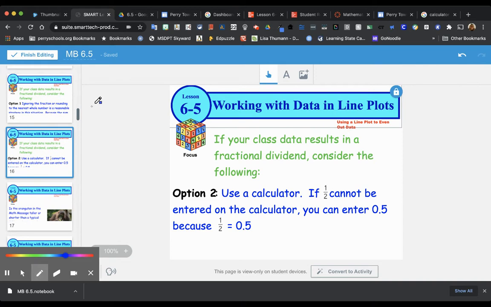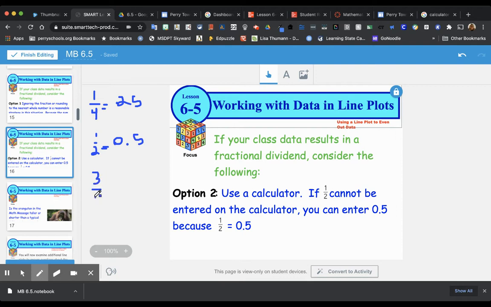So if we think about that before we move on, if we wanted to round to the fourth, we would remember that that is represented by 0.25. 1/2 is represented, as we saw there, as 0.5, and 3/4, you guessed it, it's going to be 0.75. You think about it as quarters, 25 cents. There's 4 quarters in a dollar, so one of them is 25, 2 would be 50, 3 of them would be 75, and if we get to 4/4, we're up to a whole.